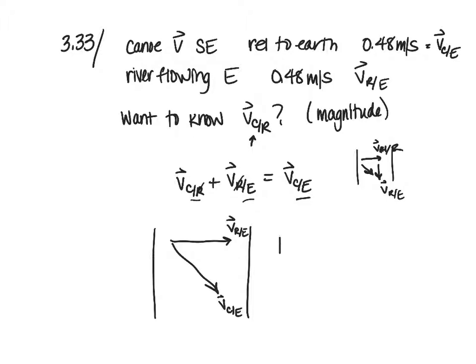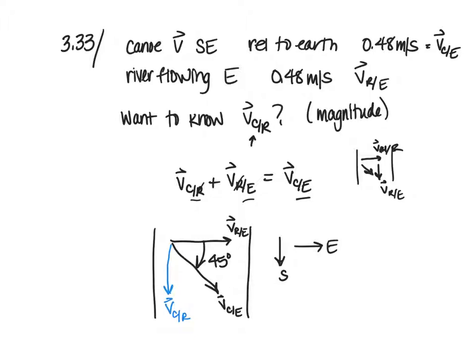And we said it was southeast because this is south and this is east. Now when you say southeast or northeast or any of those types of directions, it always means it's at a 45-degree angle. What we're trying to find is the velocity of the canoe with respect to the river. That's our unknown. It's tempting to draw it as just straight down, in the south direction, but we can't be sure of that, and we're going to do the calculations to figure that out.